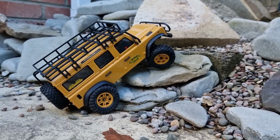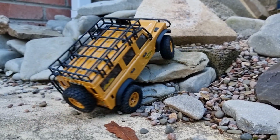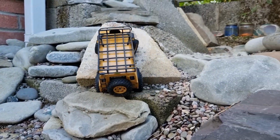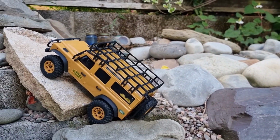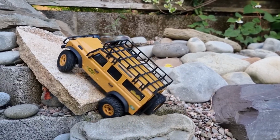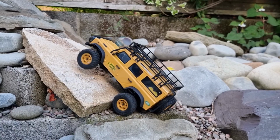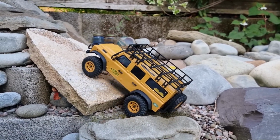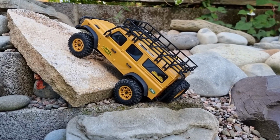The Range Rover, I can't remember if it got all the way up or if we had to hop it. Or if we had to skip it, sorry. Oh, if there wasn't the ridge there, that would do it. I did well to get the first bit though. Let's just jump it over and see if it can carry on.